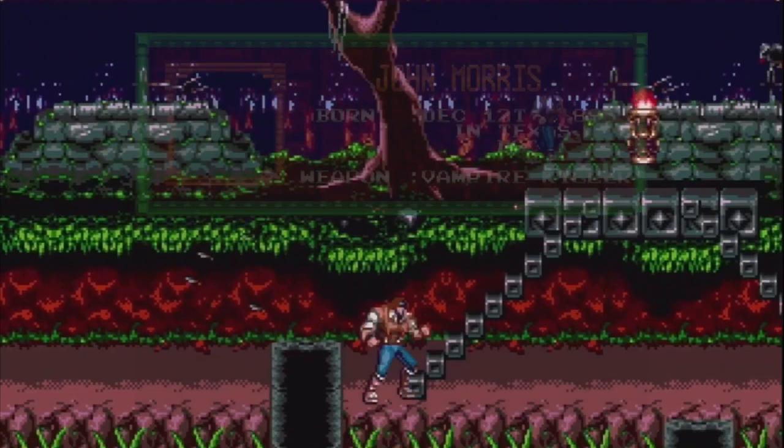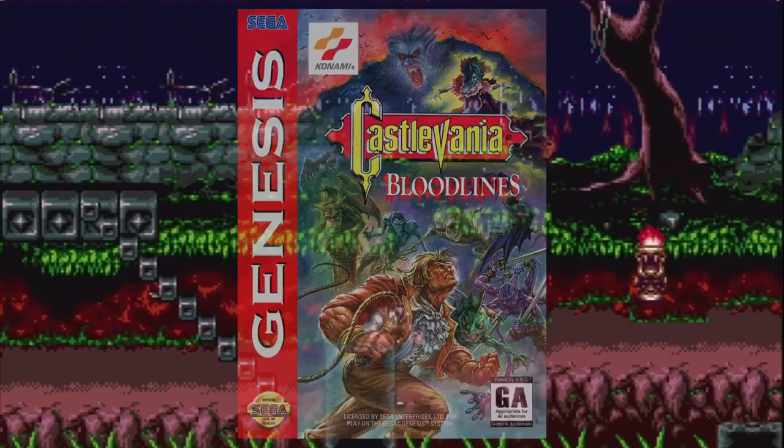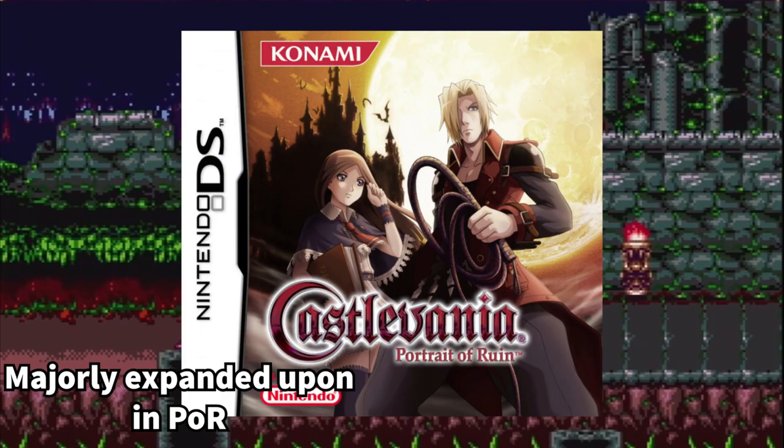John Morris would be one of the two playable characters in Castlevania Bloodlines in 1994 for the Sega Genesis / Mega Drive. This is his only playable appearance, being the introduction of the Morris clan, which would later be woven into the lore as distant relatives of the Belmonts.